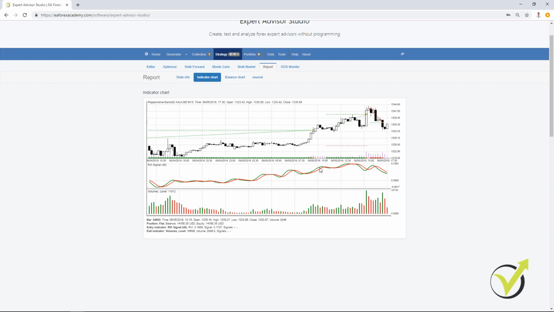Okay, so when we have the event happening, in this case the event is the RVI line crossing the signal line downwards, on the opening of the next one the trade is opened. And with the expert advisors, the take profit and the stop loss are placed immediately. But if you do that manually, you need to place the indicators, you need to wait to see the cross, and on the opening of the next bar you need to be ready to open the trade. After that you need to place the take profit and the stop loss.